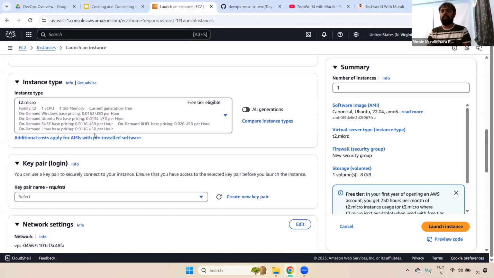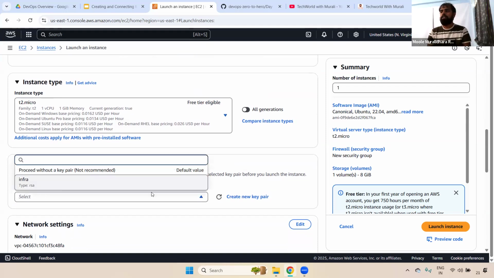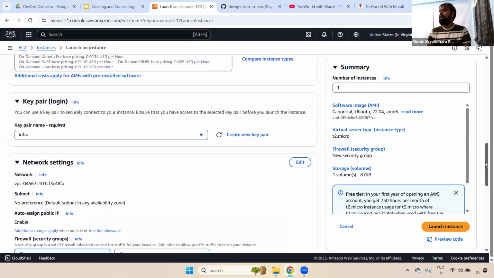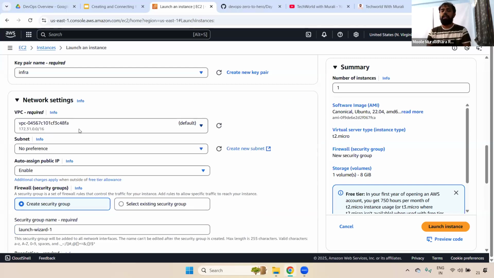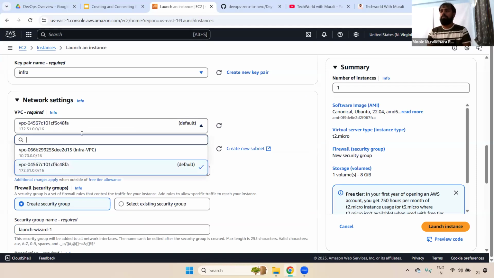But here I'm going to create the server and then we'll connect to that particular one. If you see here, I selected the t2.micro instance type, and here you can give the key pair as well. Select this one. For your practice, you can just click launch so that it will automatically launch in the default VPC. But as I said, I'm going to show you everything in real time. That's why in real time we won't be creating the server in the default VPC. We always create our customized VPC.